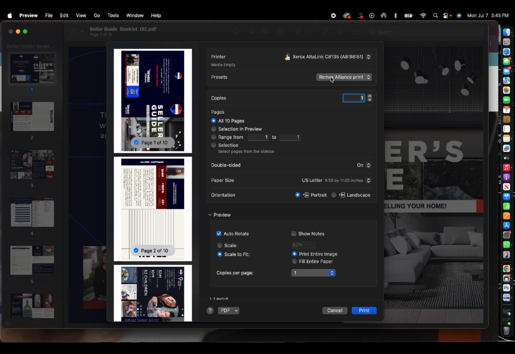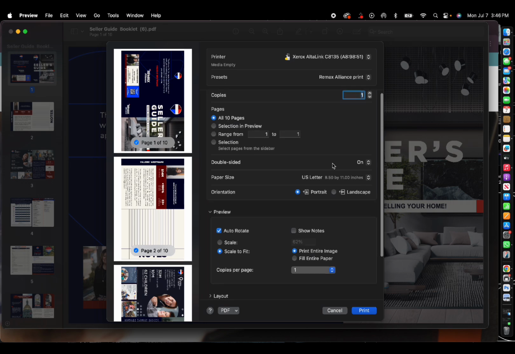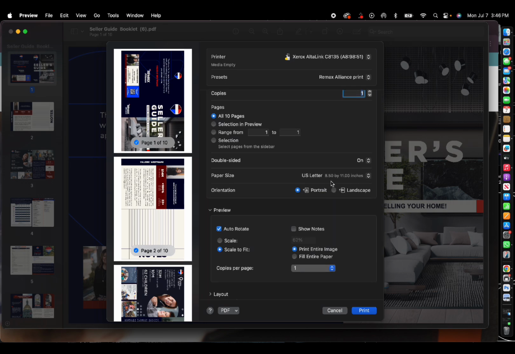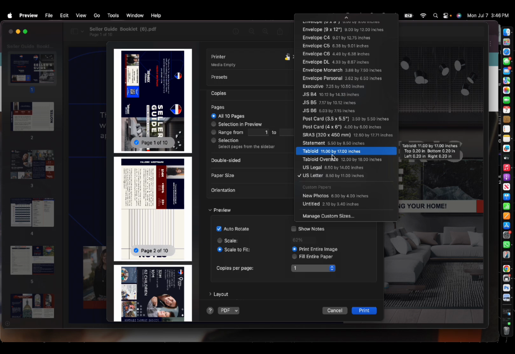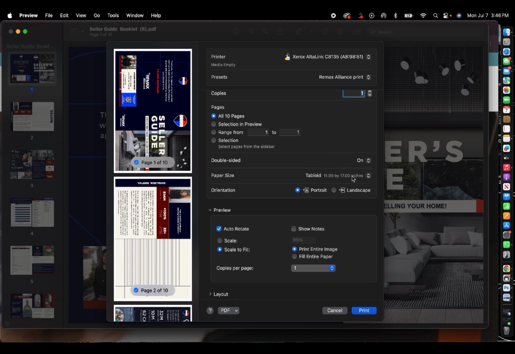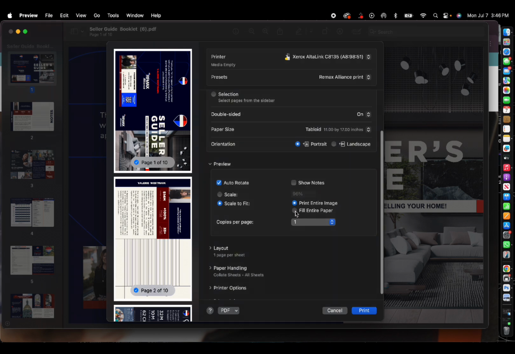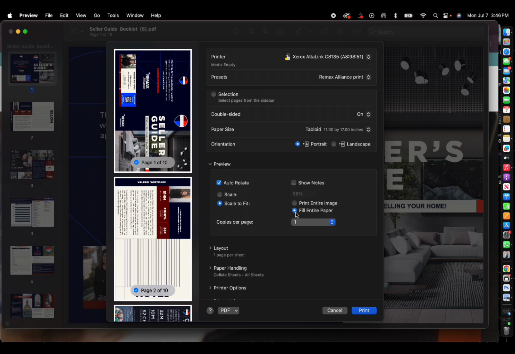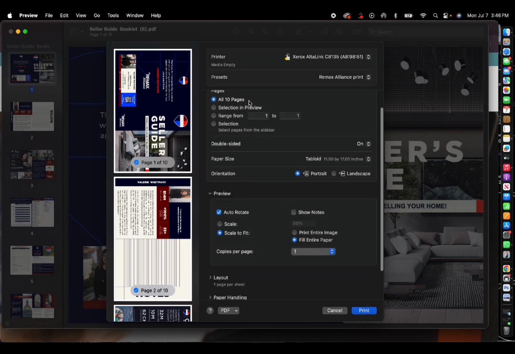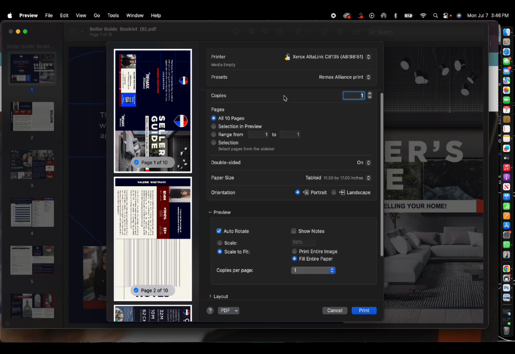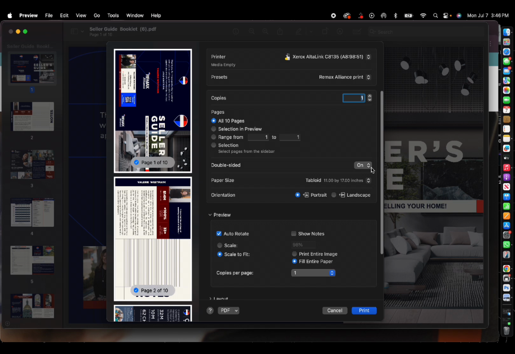But for all those of you that do have that with Macs, all you need to do is select your Remax Alliance preset, select the printer that you want. From here, we need to go, and for the paper size, we need to shift it to tabloid. Okay, so it should be 11 by 17 inches. From there, we can see the layout change. We're going to go and right here in preview, we're going to write fill entire page. That's going to make it so it's filling the maximum amount of the page that we can. From here, we are going to go and toggle on double-sided. We need to just click on, but on short edge. Okay?